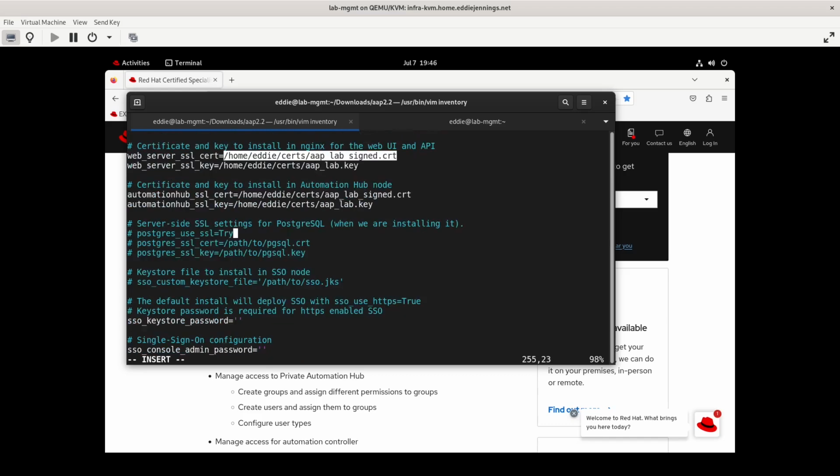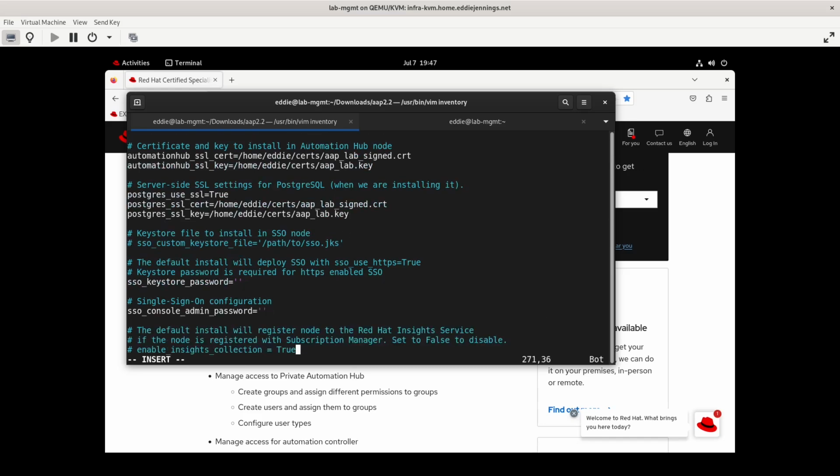Since we're using certs, go ahead and turn this on for Postgres. I guess it probably is expecting people to have a different cert for each of these, which would make sense. It's not outside the realm of possibility. I should have documented how I did this. Maybe I'll do that and make a video about it. It was a rigmarole getting this little root cert and getting it signed with all the SAN names and all that. So I just did the one cert for everything.